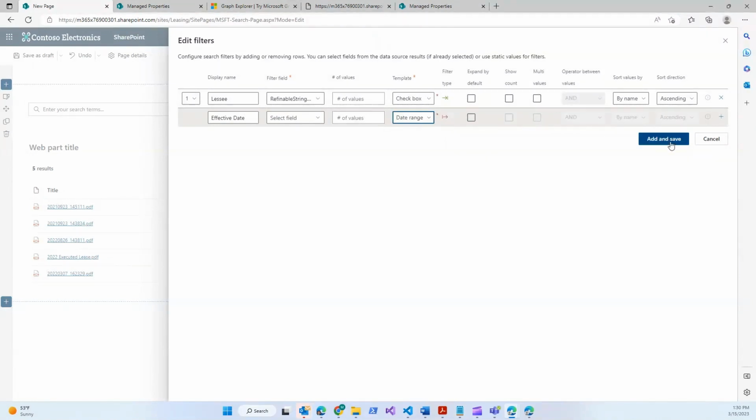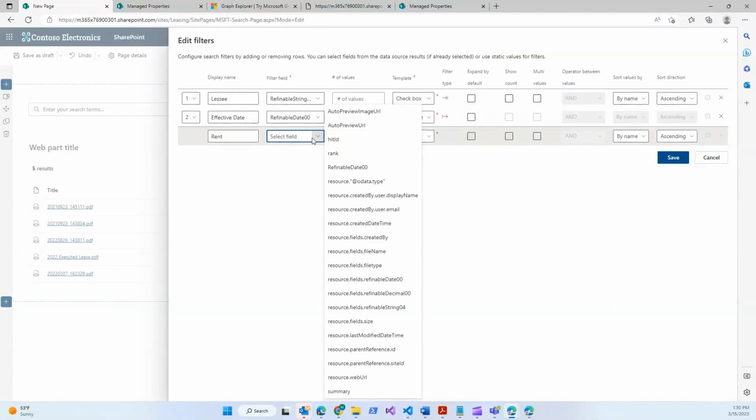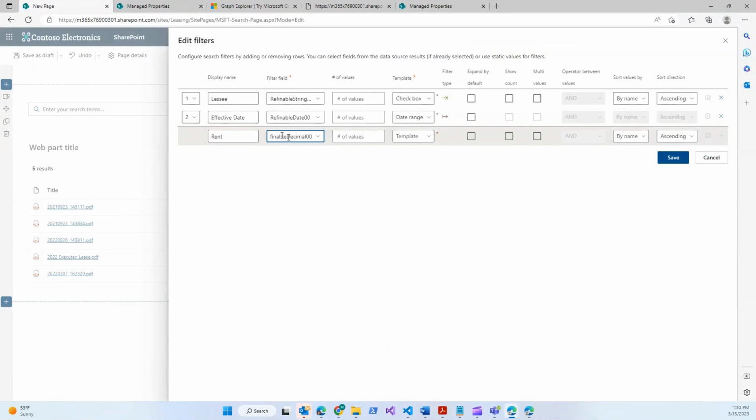Let's add that one, and then we're going to do our rent. We're doing the refinable decimal to make sure that we are selecting the right one. Again, my template here, let's call this a combo box, and we are done. So let's go ahead and add and save this.